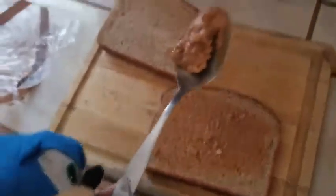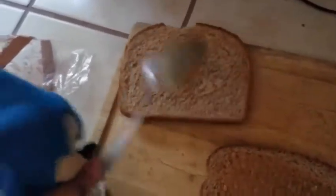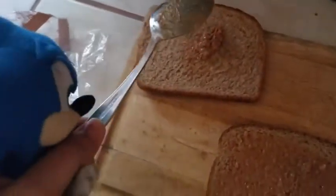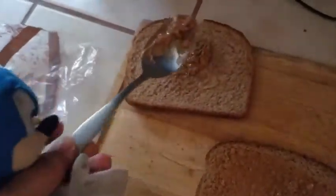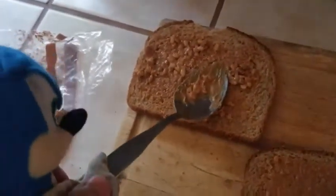Now I'm gonna use the leftover peanut butter on the tablespoon and put it on this slice of bread, and then smear that on. Get off the dang spoon! Alright, I'm gonna smear it on too. Oh, there's still some. Now I can see why this is crunchy. We put peanuts in it.